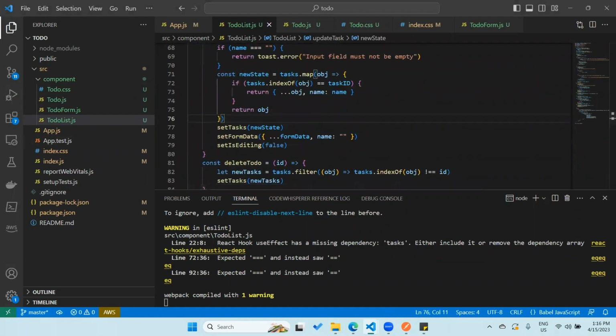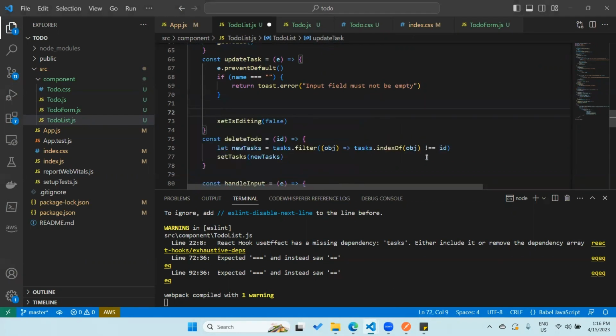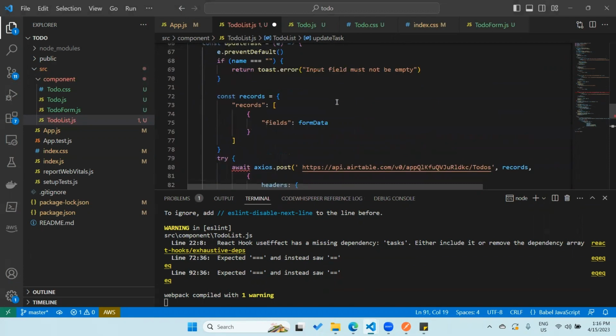So we'll no longer need these codes. Let's move up to here and paste the above code.